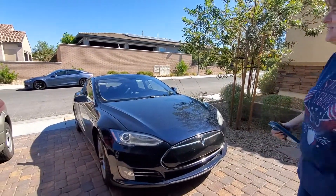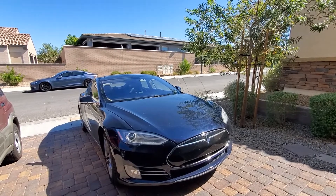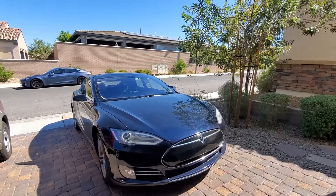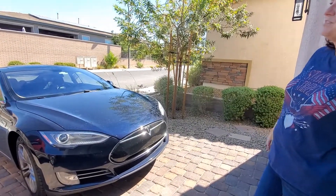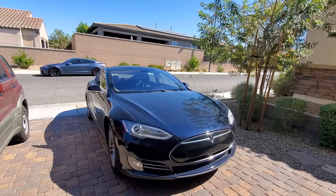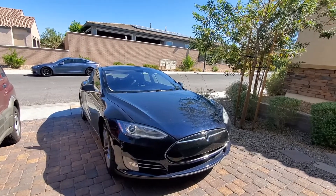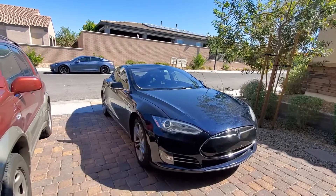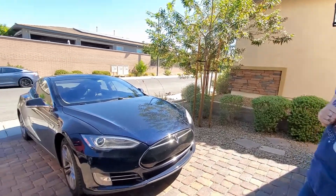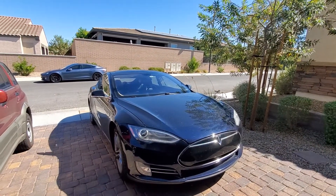So you don't even have to turn it on — you scheduled it on the app on your phone. When I get home at night, if I know I have to leave at nine o'clock in the morning and the battery's low, I plug the Tesla in and say I need to leave at nine o'clock. The Tesla will charge the battery so it's fully ready to go, and turn on the air conditioner or heater to get the cabin to the temperature I like — so when I get in, it's the perfect temperature and the battery's fully charged.